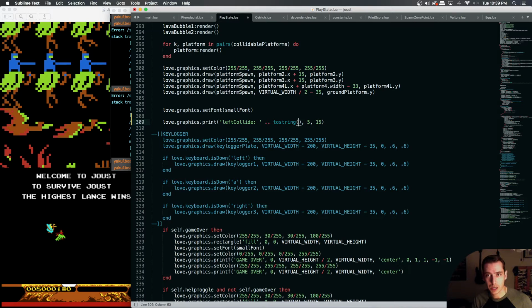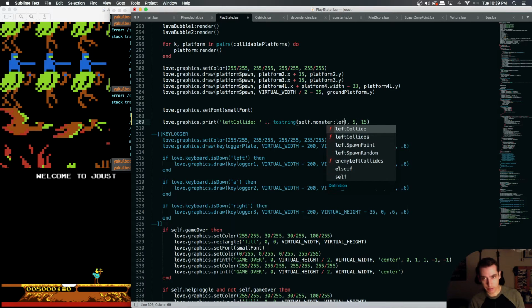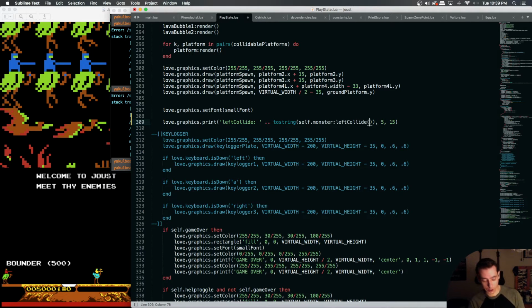So we're printing out on the screen left collide first, with self.monster:left collide with a platform 2 collidable. We're converting that to a string so we can concatenate with the dot dot to our left collide string and then print that out here.